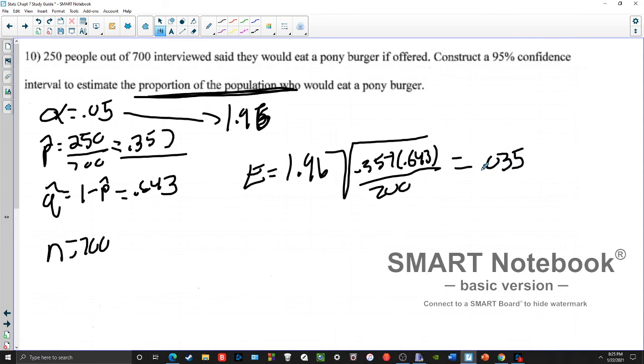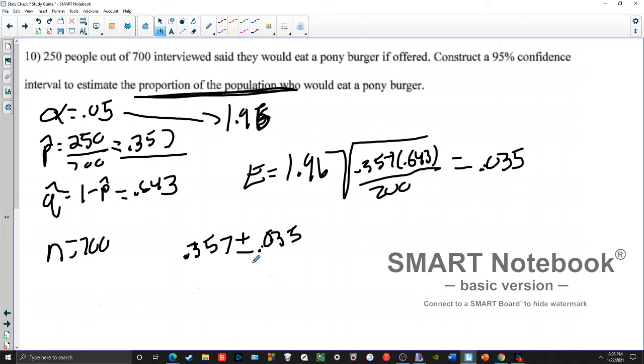Again, you might have some rounding after the 5, but as far as rounding up, that's as far as we can get there. And then once again, you could write this as 0.357 plus or minus 0.035. That way there's no ambiguity, and again, it gives you a little bit more time to set up stuff. So that's a little bit easier problem to write out than doing the actual, extreme intervals there.